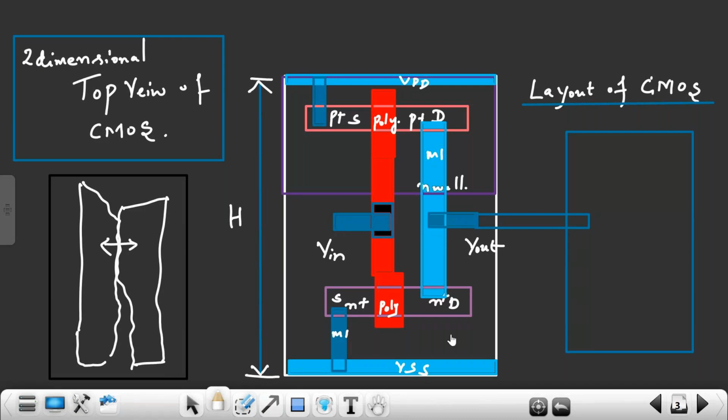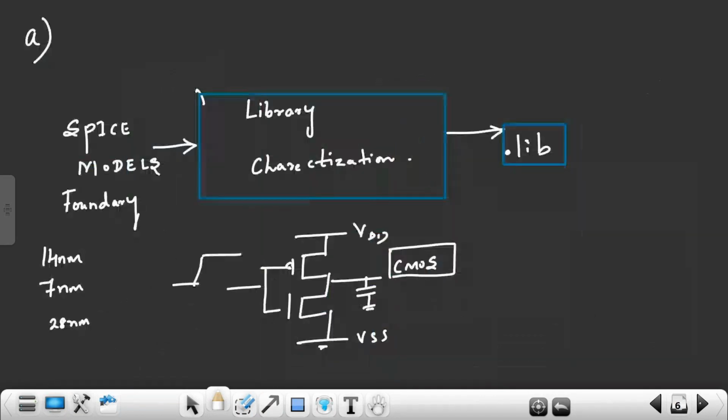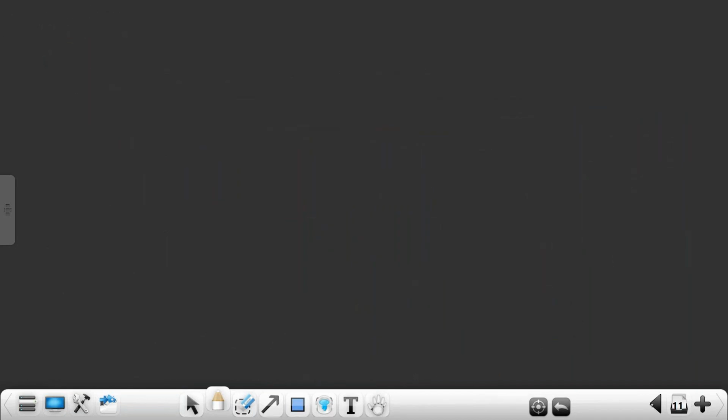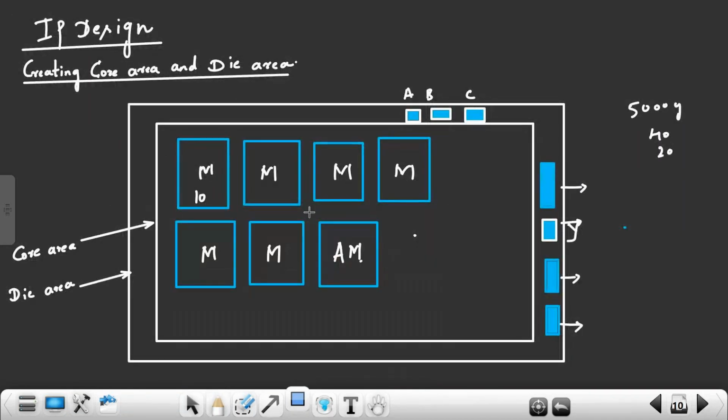Yes, they can be placed on the same substrate, but you should take some extra precaution for analog macros, like using a guard band, because analog macros can create more noise for the digital macros or digital circuits. They create more noise because they are changing continuously. But my digital macros change only at particular times, meaning logic 0 or logic 1. Analog macros change continuously with respect to time, like this.